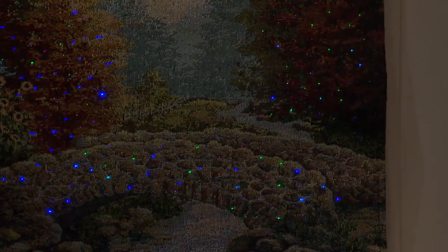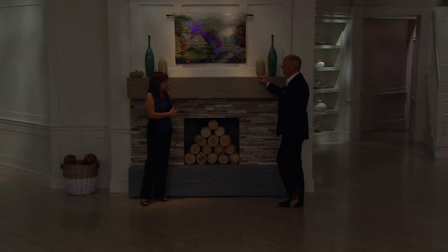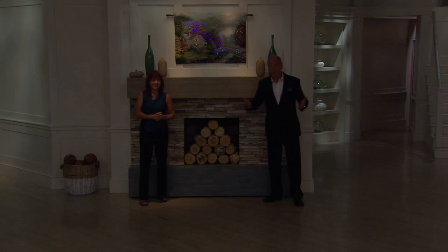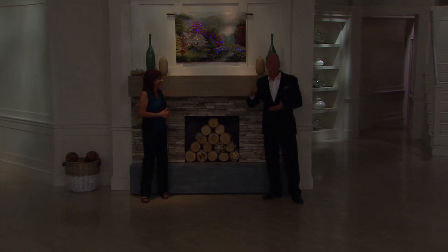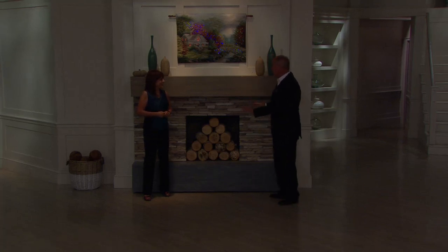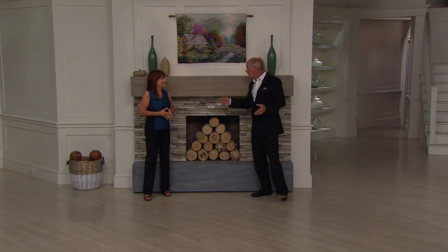Look at the beautiful design and detail of the stone bridge — the ducks in the pond, the boat, and the beautiful light in the windows of the country house. It's so detailed and beautifully done. Everything you need to hang this comes with it. We were talking earlier today — our very special guest, the Duchess of York, is with us for today's special value presentation. This tapestry might be a tad different than what she's accustomed to, but tapestries were always designed to tell a story.